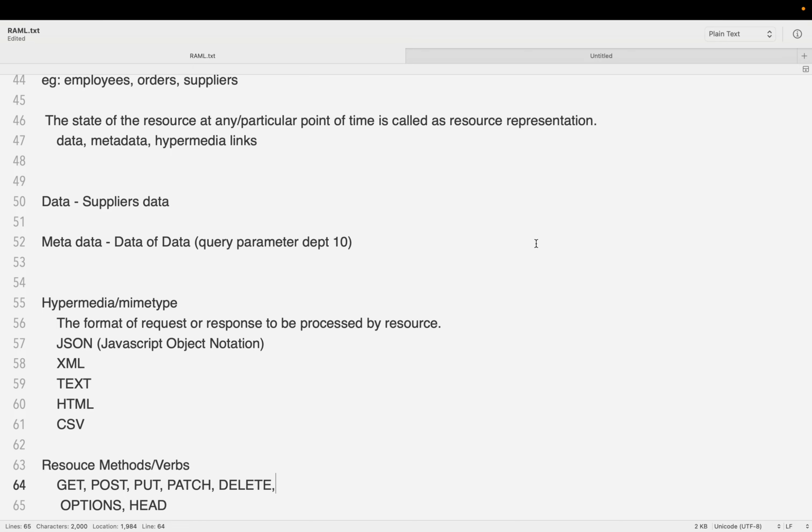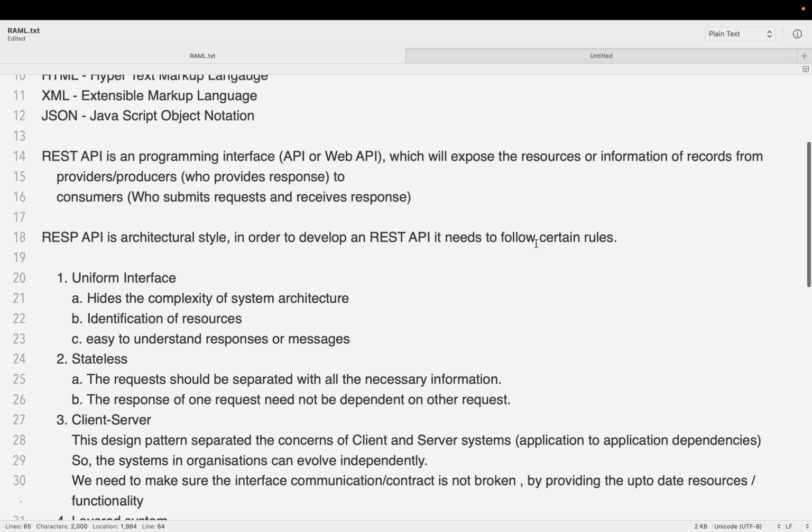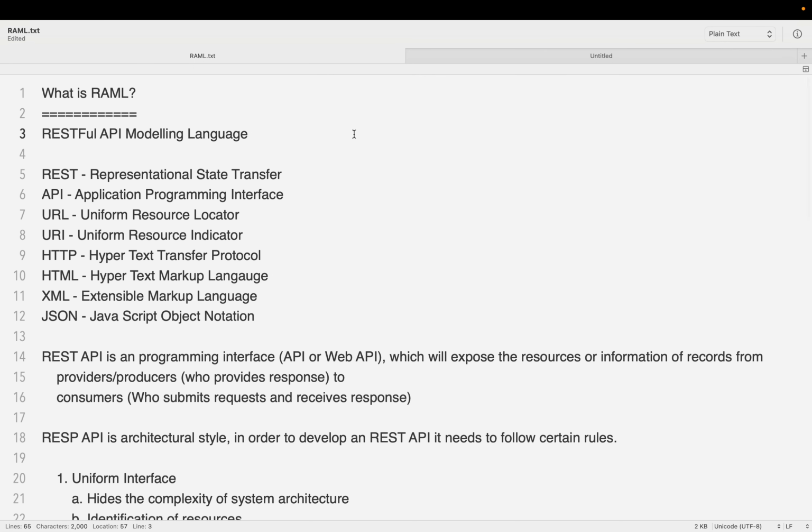Now we are going to create an API specification. So we have seen what is an API and what is a REST API. RAML is a RESTful API modeling language. That means before we implement our services, we want to create an API specification, like a schema.